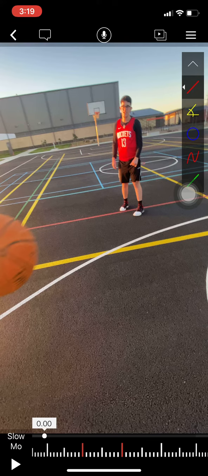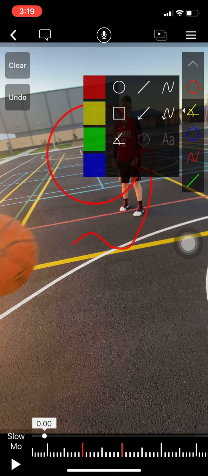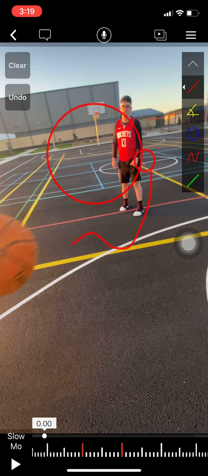As you can see on the top right, you can add in various shapes, straight lines, circles. If you want to add a circle, you can put a few circles there. You can put squiggly lines. You can pretty much do whatever you like. In each one, it's a little pop-up menu. You can change the colors. You can pretty much do anything you want with these lines here.